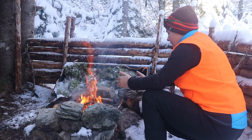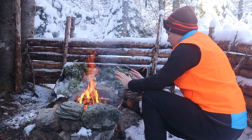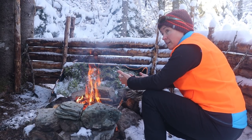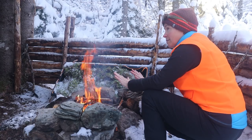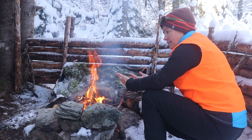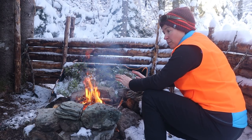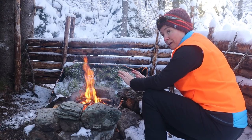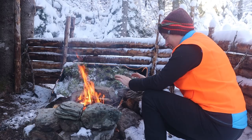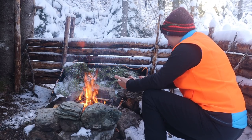Fun times though. It's nice. Freaking gorgeous. I feel good that this snow is probably gonna be gone next weekend, so hopefully we can get stuff done again. You can get stuff done this time of year with a little bit of snow, but it just makes everything harder because, first of all, I had to dig with a shovel to find the moss. And then I found some, but it wasn't the right kind of moss, so I had to go back.